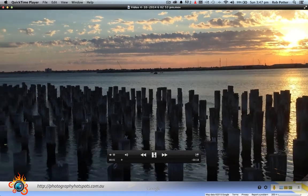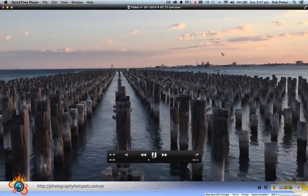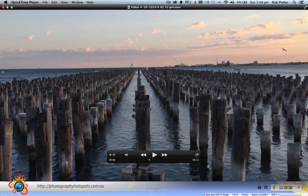I'll hit play on it and we can have a bit of a look for those people that haven't been down at Prince's Pier before. As you can see, you've got these beautiful old pylons and I love how they've just restored this. I'm standing on a cement pier taking this video right here and behind me is the old entry building which I'll show you a photo of in a second. It's been fully refurbished — a beautiful location and I think it's a fantastic idea that they've actually tried to keep some of the heritage that Port Melbourne has.